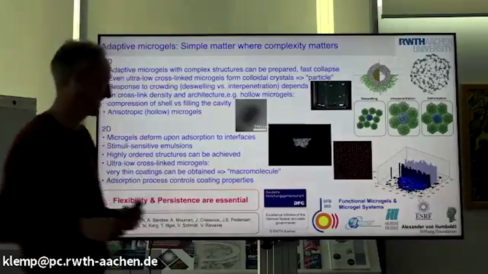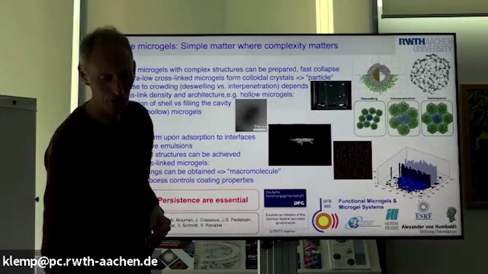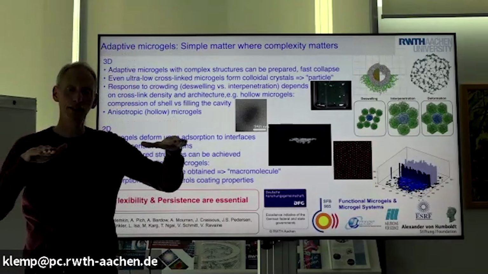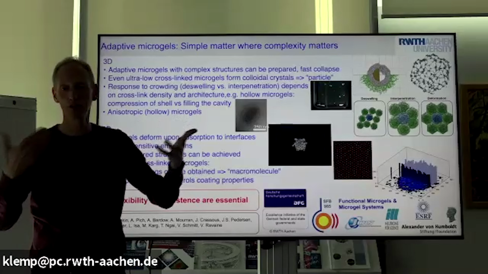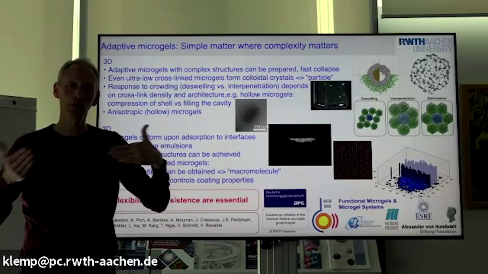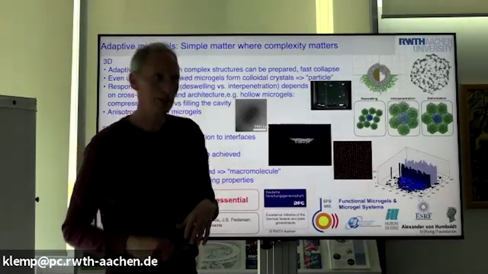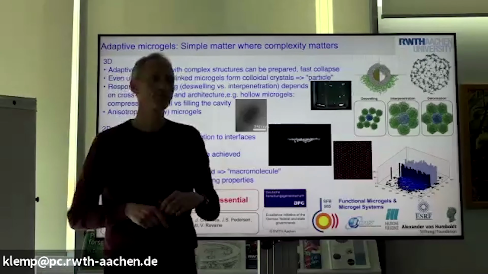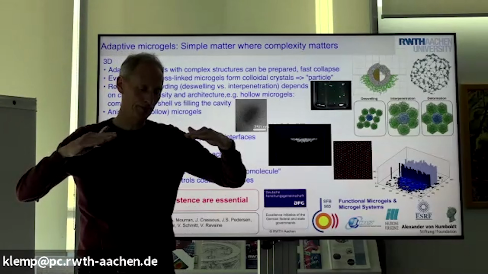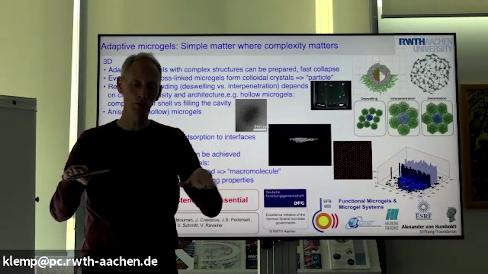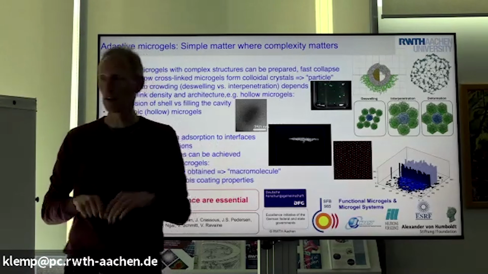So what exciting plans have you got going forward with this work? Oh. So we are now going more and more for the anisotropic ones. We have been looking at the anisotropic ones at interfaces. You could imagine now that they form colloidal crystals, liquid crystals, 2D liquid crystals, different as compared to the ordering of the spherical ones, because you have anisotropy in different ways in terms of structure and things.